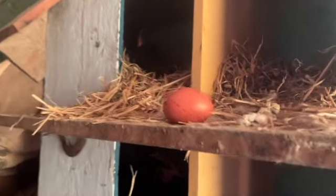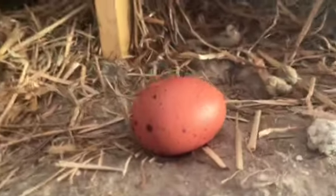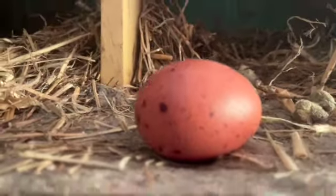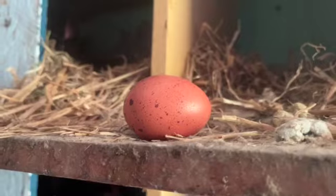So I did manage to finally get the girls laying right during the cold snap. So I'm really hopeful now that we're supposed to come into some really warm weather, like start raining kind of warm weather, that in that time the girls will really start picking up. We're going to put our fake eggs back in the coop to hopefully encourage them to lay where they're supposed to lay. Yeah, we'll see how it goes.